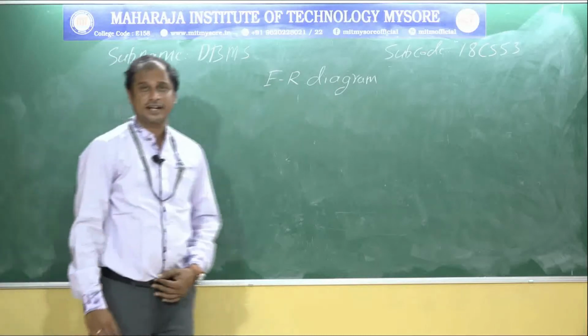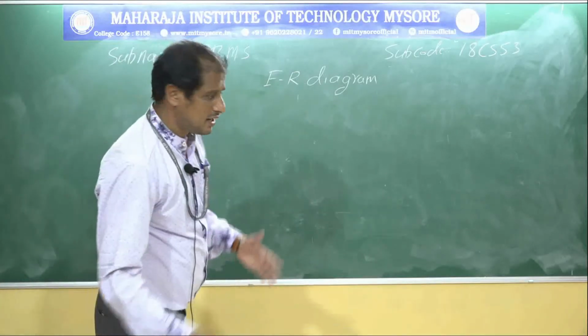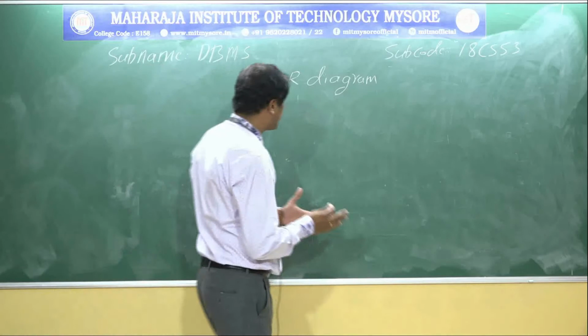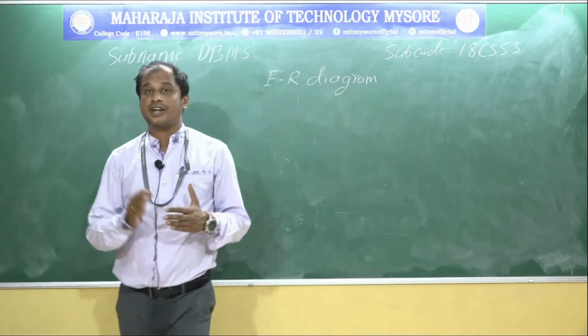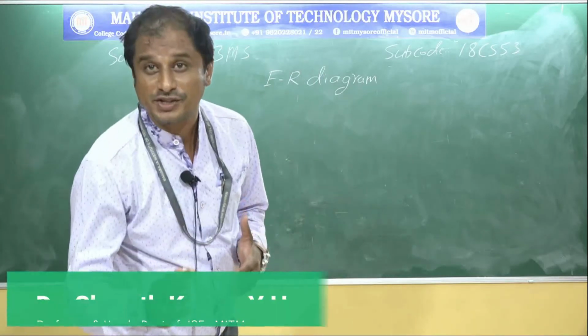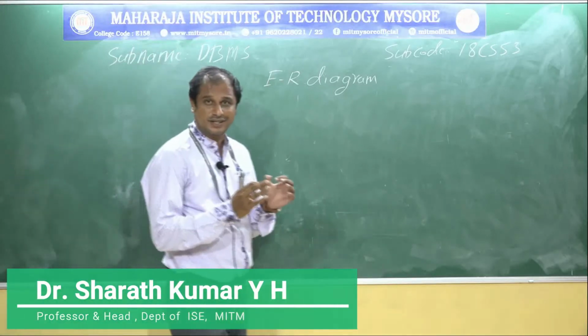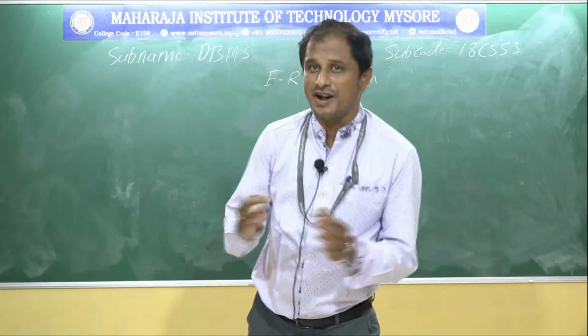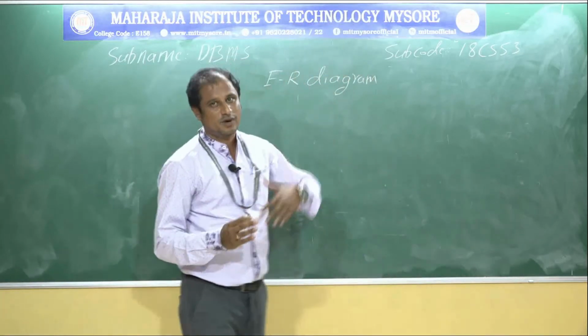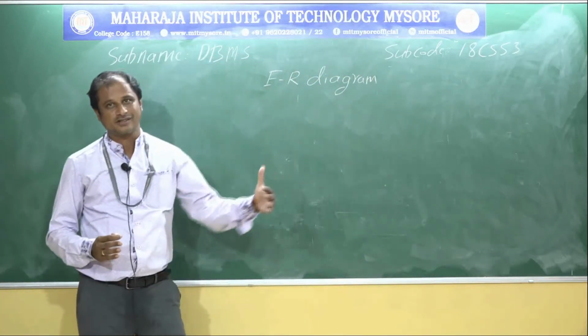In the previous class we discussed the ER diagram. I talked about data models. Data models define the structure of a database, right? I told you they define the structure of the database, which includes relationships, data types and constraints. That is what we covered in the last class about data models.